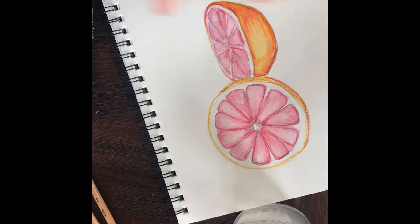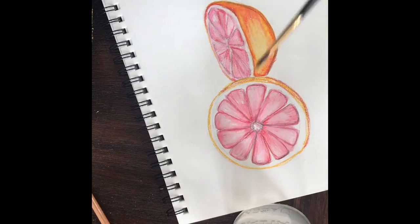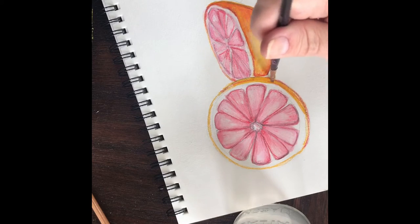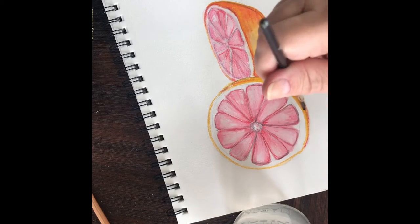Okay, I've added some carmine red on top of that Spanish orange, and I blended it just a little bit. I'm leaving it a little bit lighter in the center to give that illusion of roundness on the grapefruit, and I'm just going to keep very carefully blending. Remember, I don't want to blend all the colors together because it'll give it a very flat look.